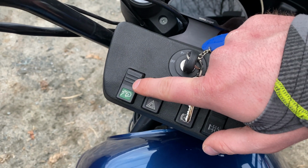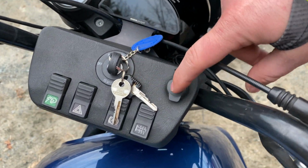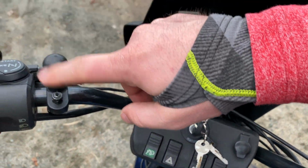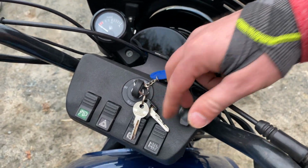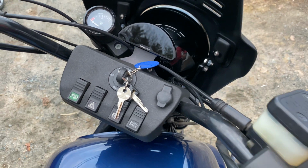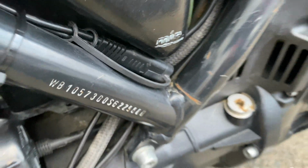So I might replace this to be a kill switch for the powerlet, so I can keep my phone hooked up to it in the Honda Garage Perfect Squeeze, and then use this as a kill switch to kill the power to the powerlet. Maybe I'll look into that. But I also have an SAE over here that's direct to the battery, but that's for charging.